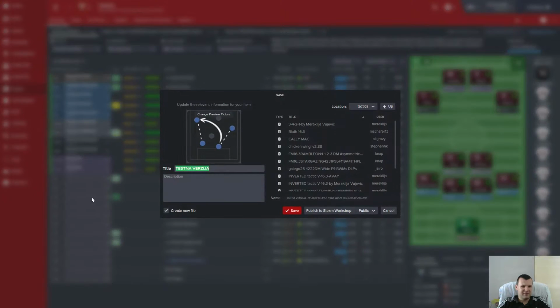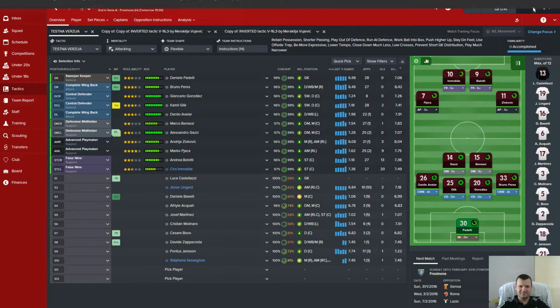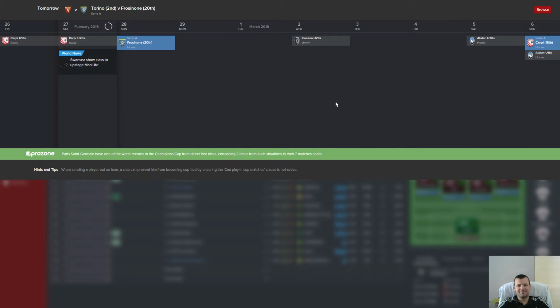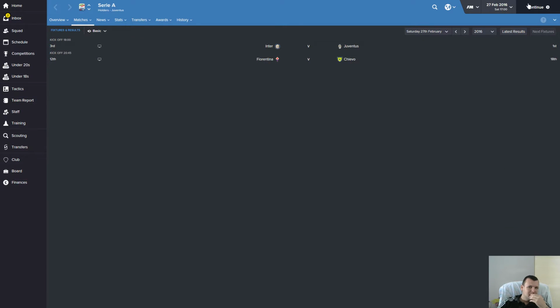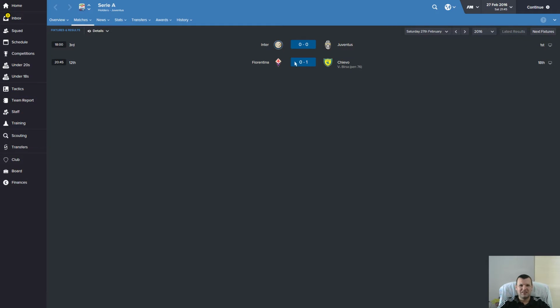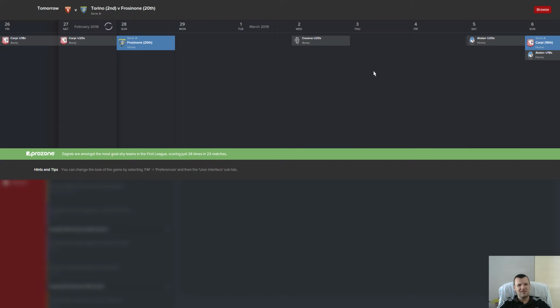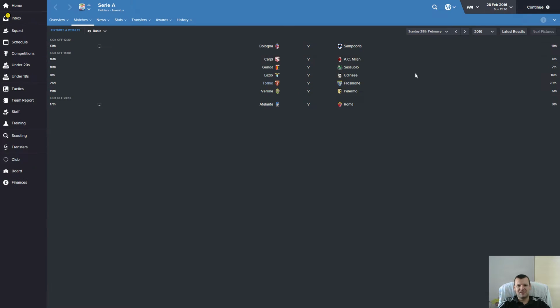Okay, I need to save because here I have so many tactics, basically almost all from these forms. Inter-Juventus. Oh, this is also a derby game. Can Inter win this? Inter win, please! Fuck Juventus. 0-0, also good for me. Six points is mandatory from these two games.